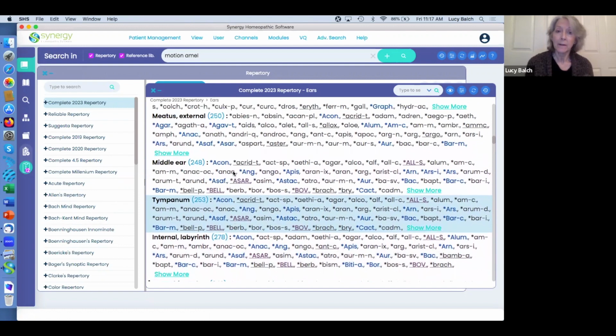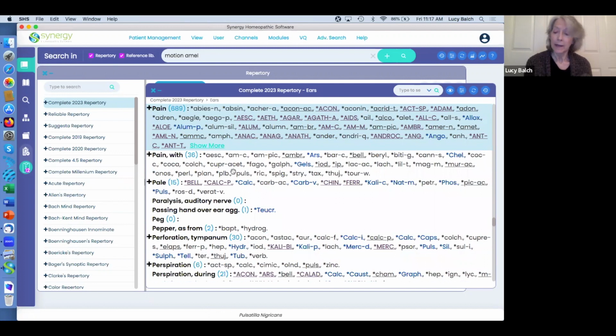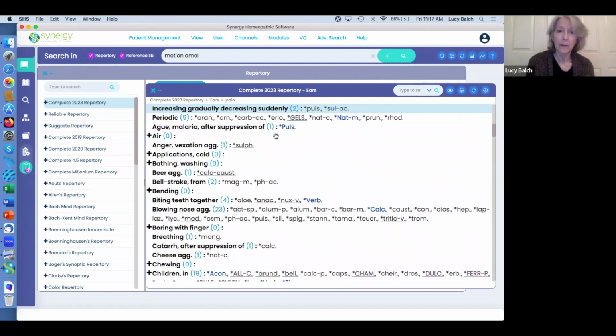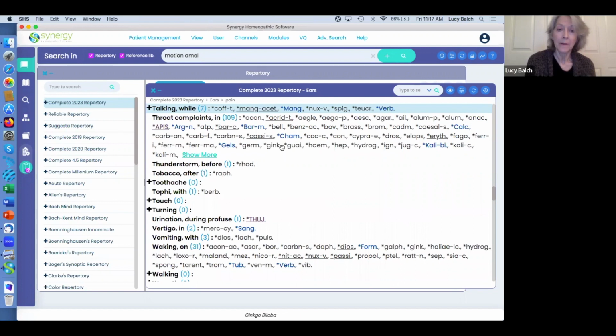Okay, so inflammation isn't there, but I'm going to go to pain, PA, and I'm going into pain by hitting the right directional arrow. Okay. And I want to go to, let's see, I know I found it before.